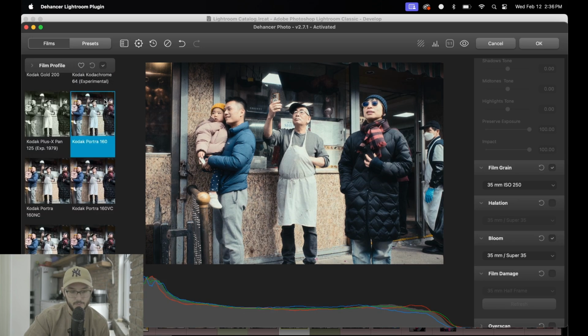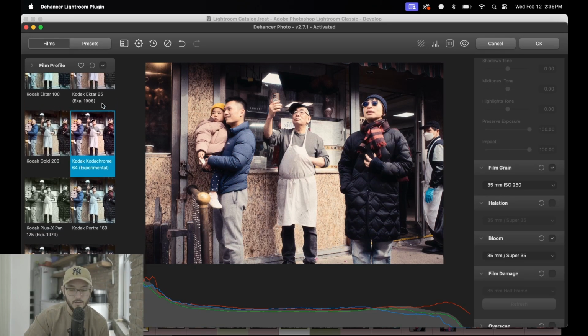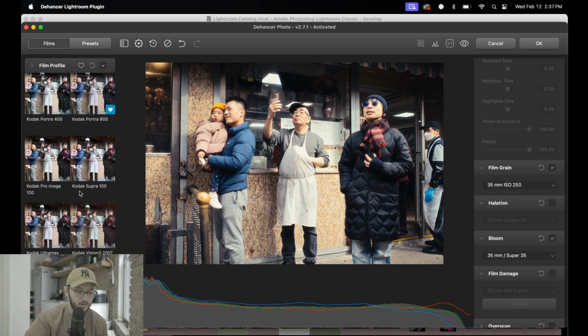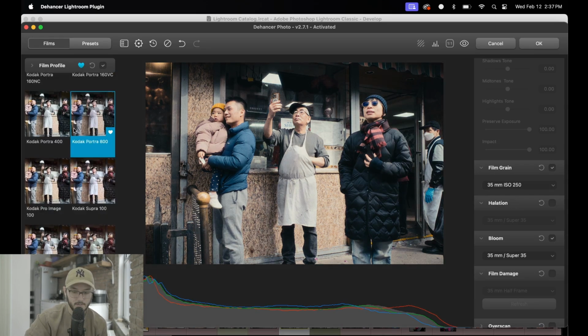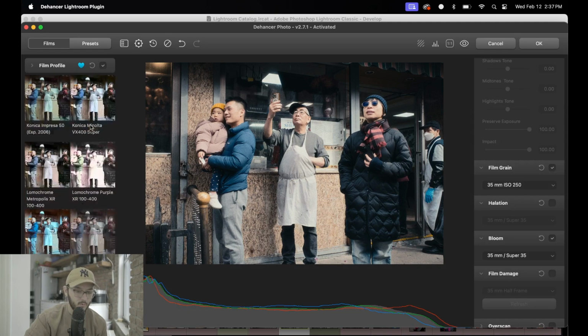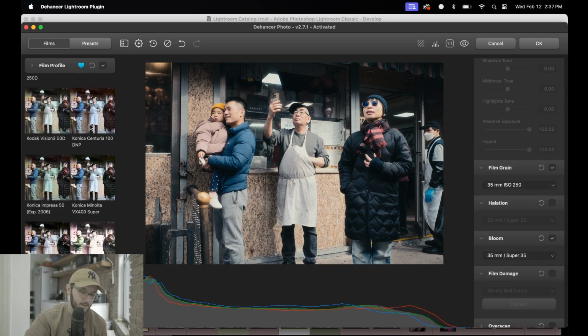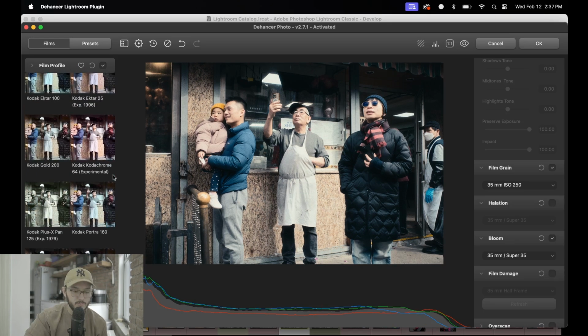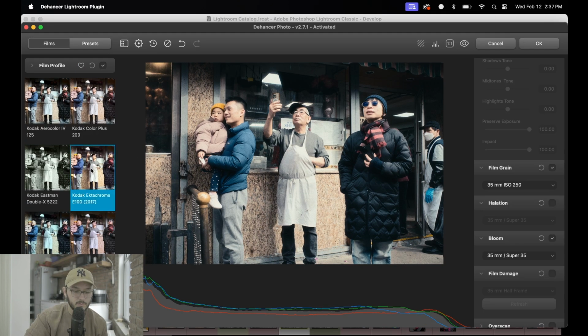And a lot of this really is going to come down to personal preference. But honestly, I think Ektachrome looks really good here. I can continue to click and find something that works well, but I think I might stick with that Ektachrome one. I really like the saturation that Ektachrome has. If you look at the Portrait 800 here, it tends to look flatter when you just apply it. Obviously, you can make changes afterwards. Same thing with the Portrait 400, but I think the Ektachrome is a really good starting point.